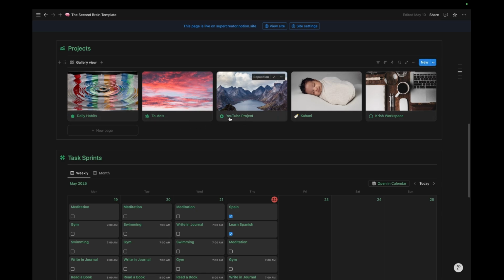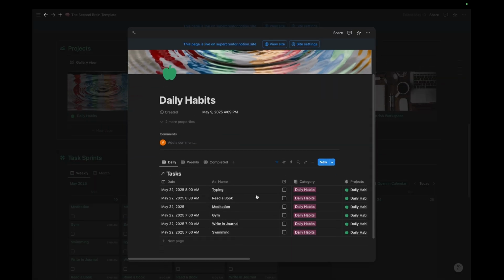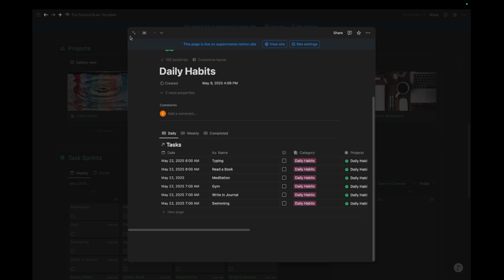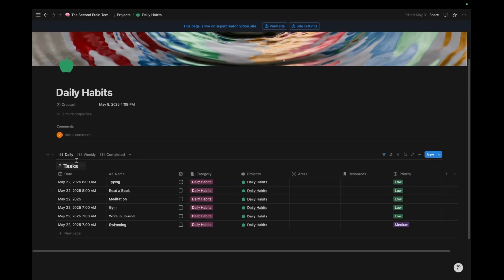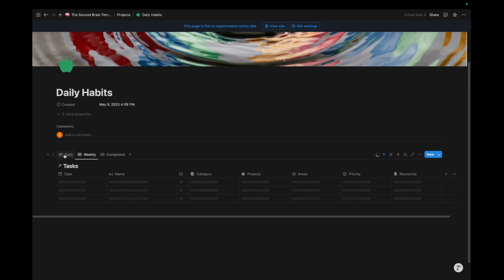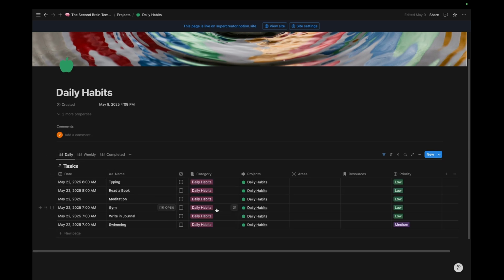Now, these projects are related to my personal choices in life. It might not be the same for you guys, obviously. I think that's well understood. Let's go inside this. So these are all the daily habits you can see. It will already be present to you as a template. So if you want to go ahead and clear all this up, obviously you can go ahead and do that.